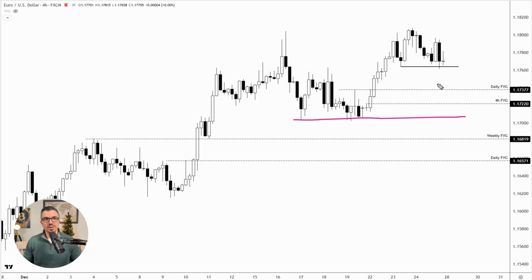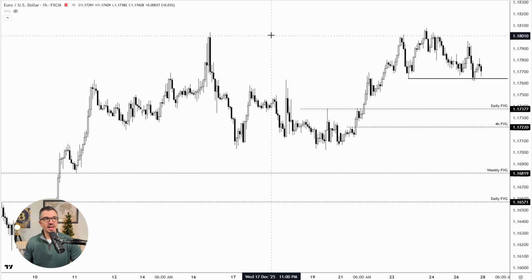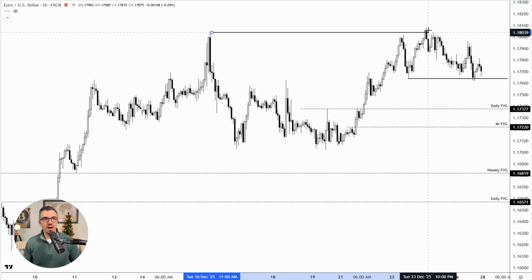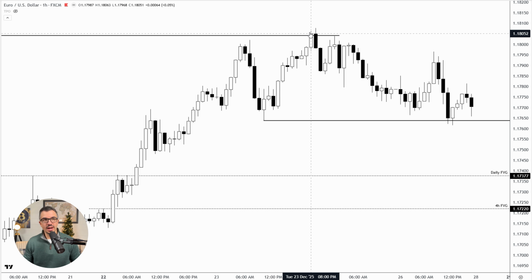So what I'm looking for next week, because if you look at this here on the hourly, okay, if we drop down to an hourly time frame, what you can see is that we just barely got a close above this high, okay, and it was very, very close. So off of this high over here, you can see that we had a close above this high by just a few pips.